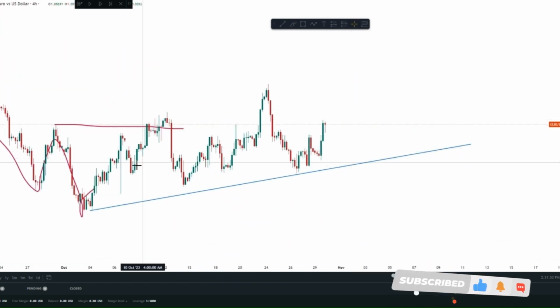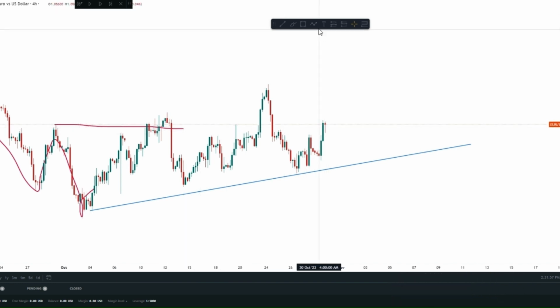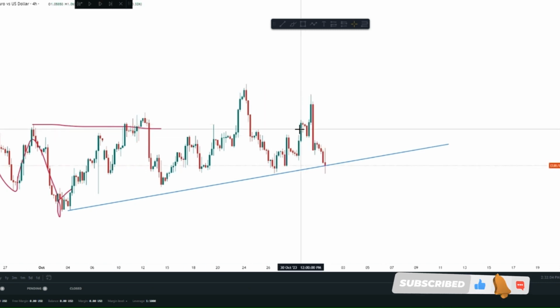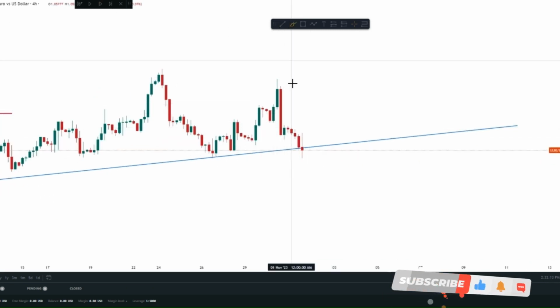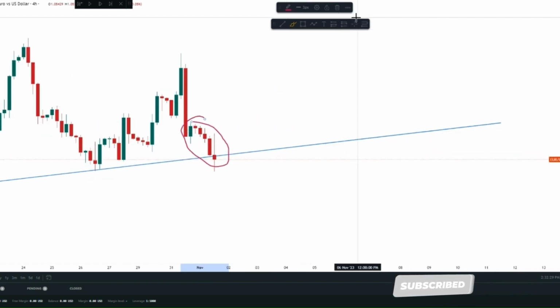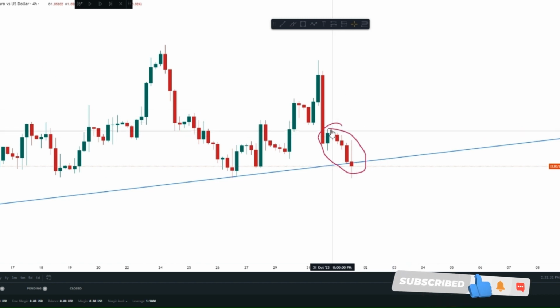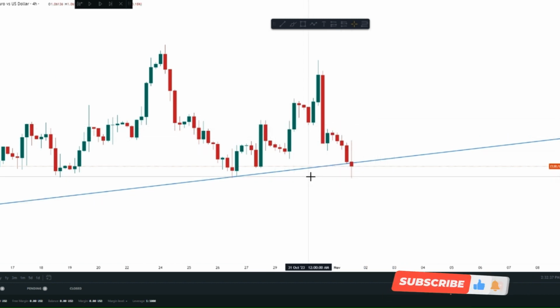Why are we looking for buys? Because we've shifted from a downtrend to an uptrend, and so now we should be looking for buys in order to join the trend. Boom, we touched into our trend line. What do you notice when we were coming down to our trend line? The candles started getting smaller and smaller and smaller. What do I say that means? That is an indication that sellers are getting exhausted and we might potentially see buyers starting to take over. But we can't know that until we wait and confirm buyers taking over.